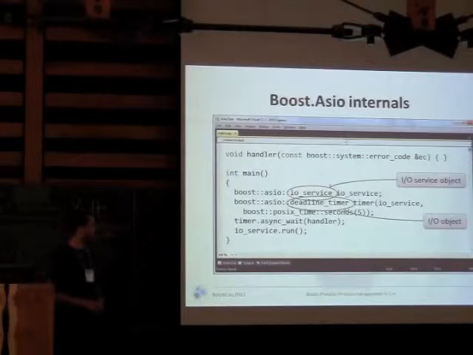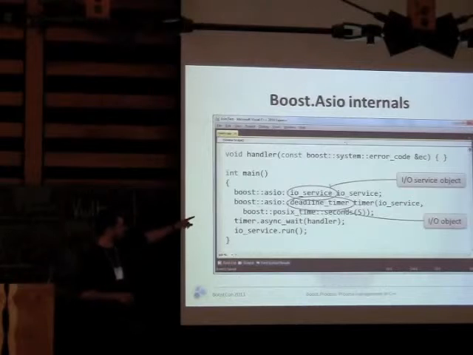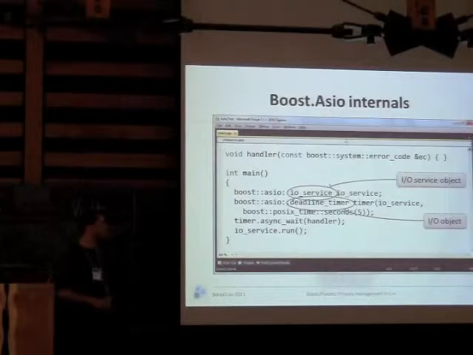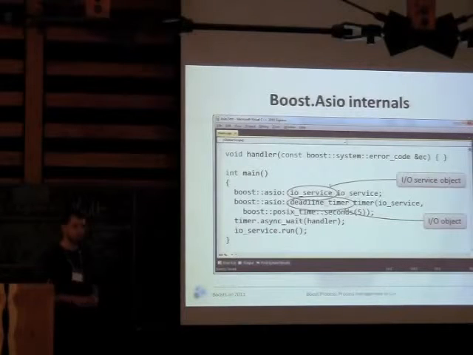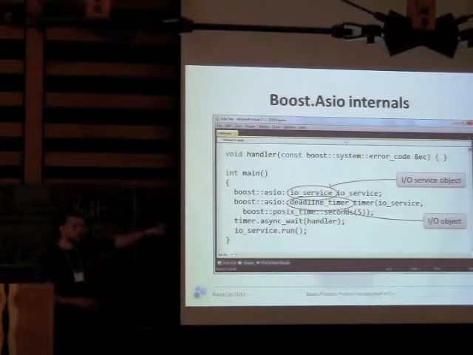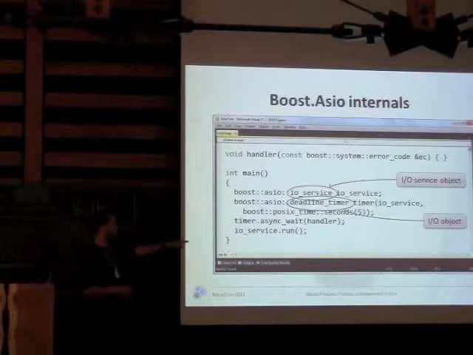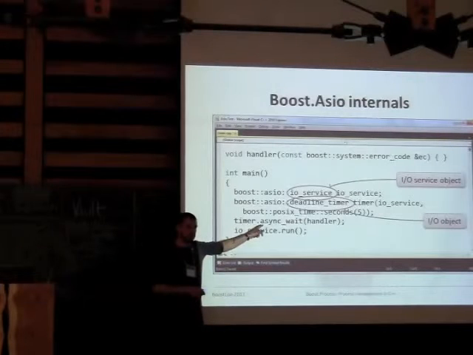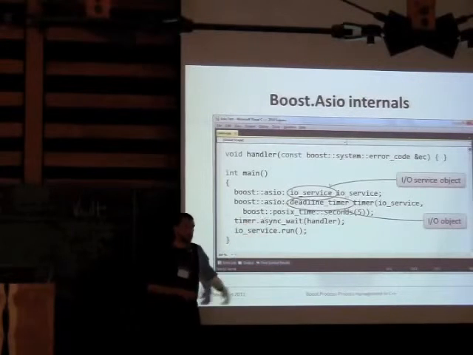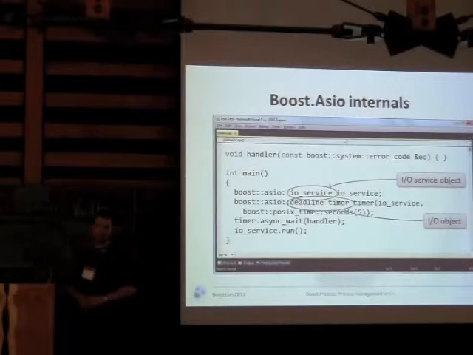And we do not only have these I/O objects in programs when we use Boost.Asio, we always have another class called I/O service, and this class is used to create an I/O service object. So you cannot create a program with Boost.Asio without an I/O service object. And you always need at least one I/O object, like a deadline timer, like a socket, or anything else, because only the I/O objects provide those async functions. So there is no async function in the I/O service object.